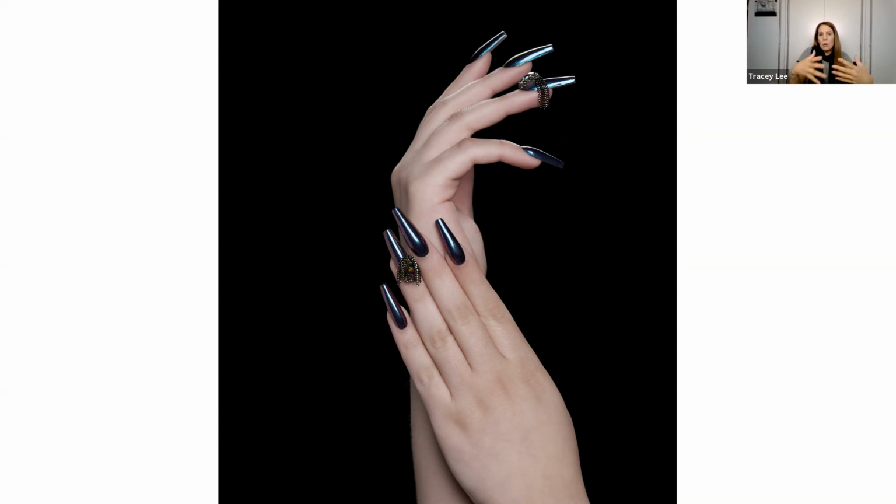For example, if somebody has got a really broad nail and a very voluptuous finger, or just call it what it is, big chubby fingers, the coffin shape might not be the most attractive shape for them, especially in a shorter version. You could rather do a more tapered almond, which creates an optically smaller nail, rather than a short, stubby, chopped off coffin. So the most important thing is for us to take control of the appointment, because we are the nail professionals, and give the advice to that particular client.